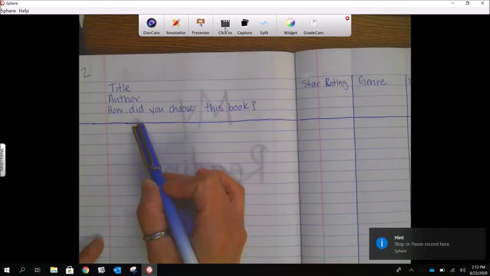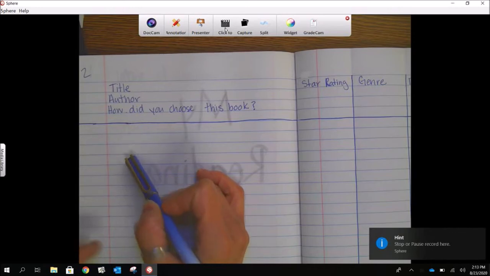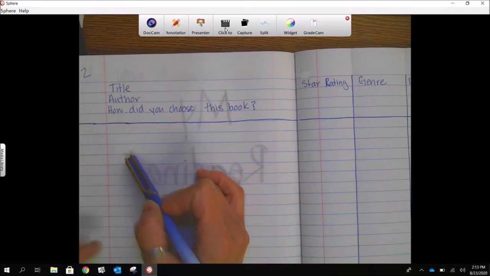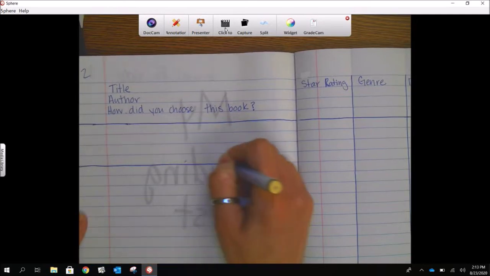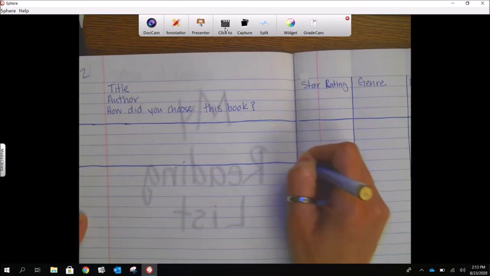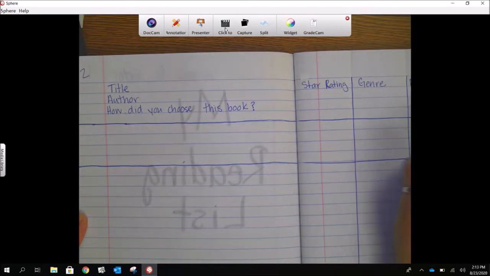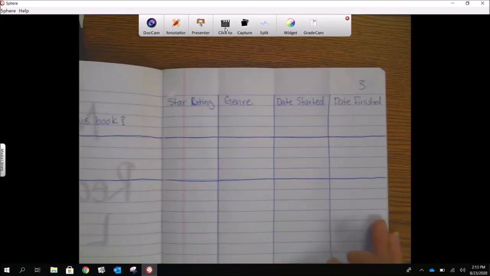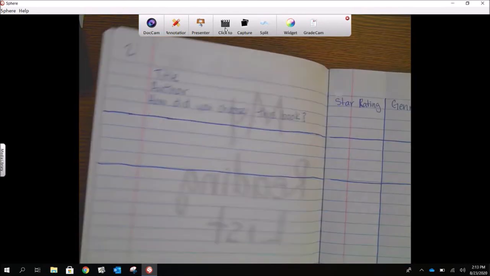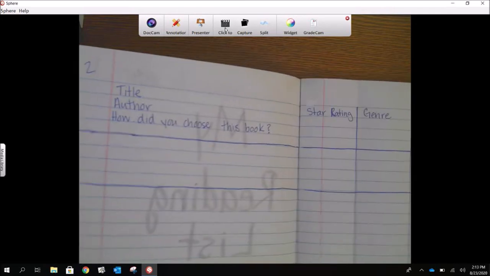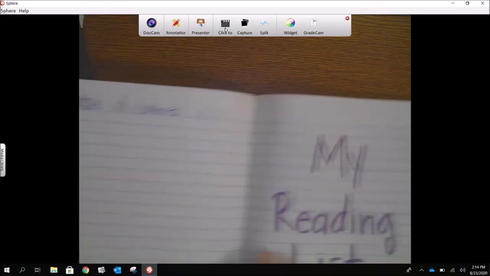So I'm going to count down 4 lines from the last line to set myself up for the book that I'm going to actually be reading. And I'm going to draw a line all the way across. So I counted down 4 lines again, and I'm drawing a line all the way across to set up my chart for my next book. And you'll repeat that, counting down 4 lines for every book that you read. So every book that you're reading should be listed in the My Reading list, and you're counting down those 4 spaces, so that way you have enough room for everything.